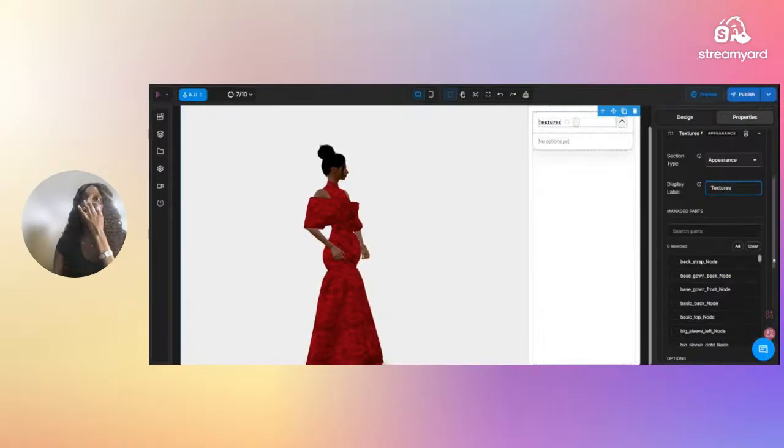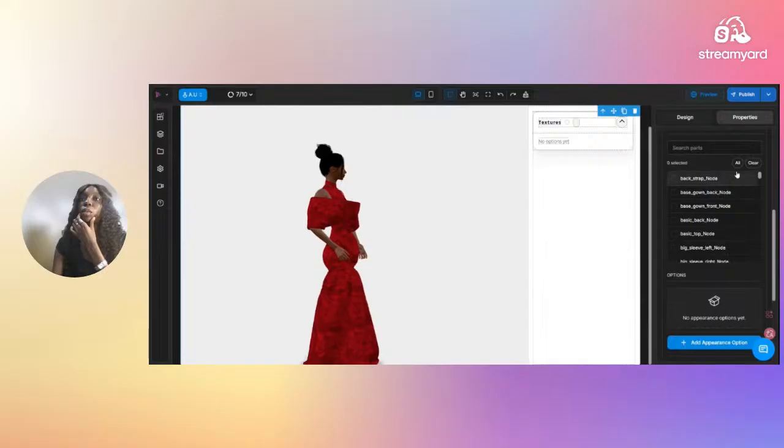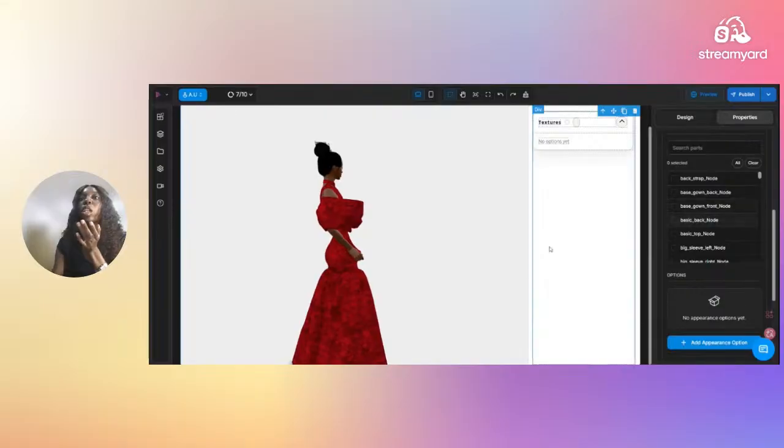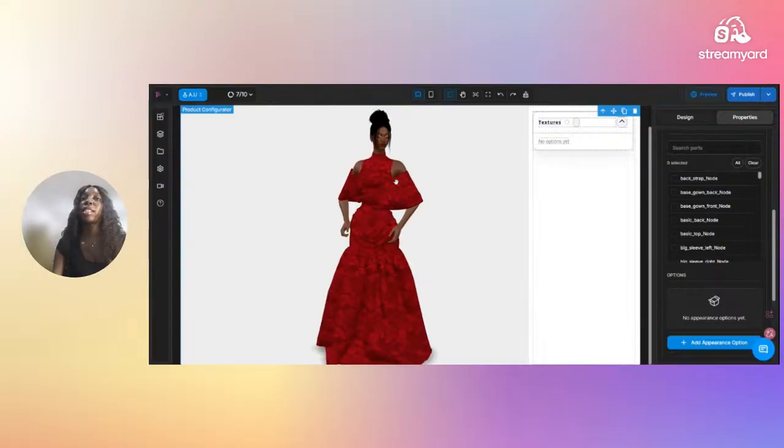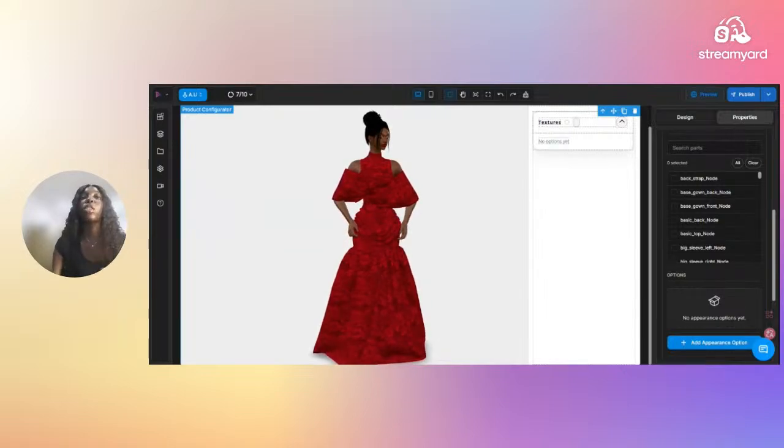So now there's this part where you could select all. You see this part for select all. I would advise you don't do this because what is showing here is not just the outfit. You can select all if you did not export the dress with the avatar. But you can see my dress is with the avatar, so it's possible for you to export just the outfit. If that was what you did, you exported just the outfit because some people like to work with ghost mannequins. They don't need the avatar showing.